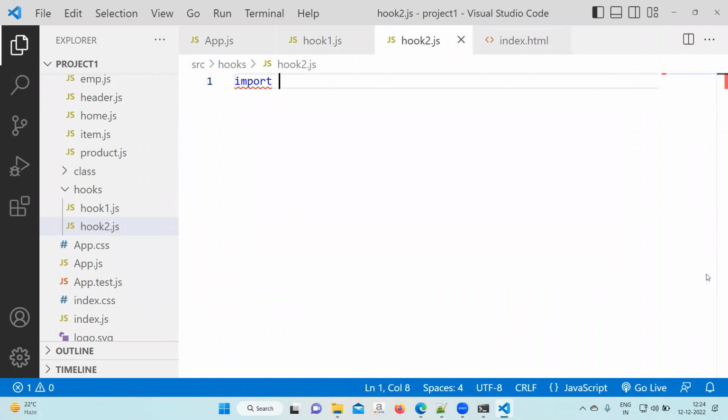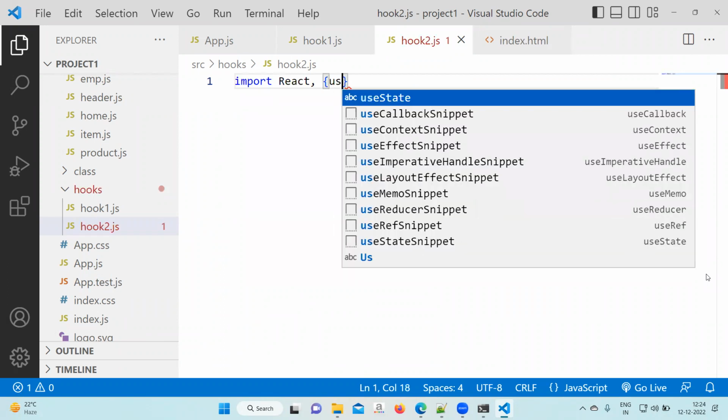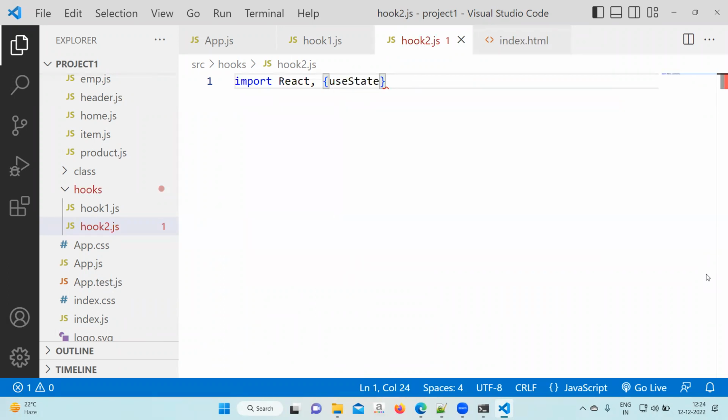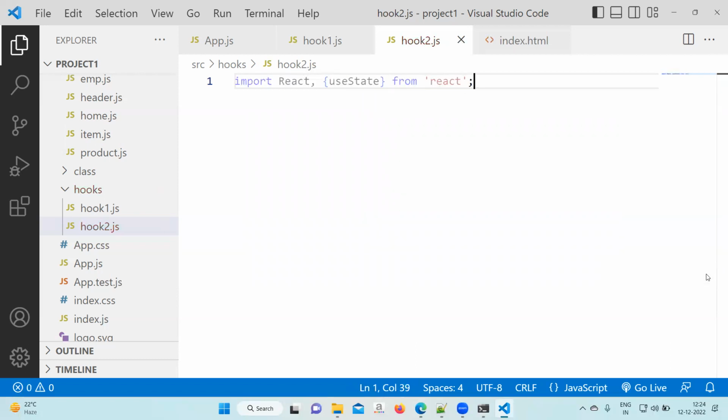Import React, useState from React. Const.